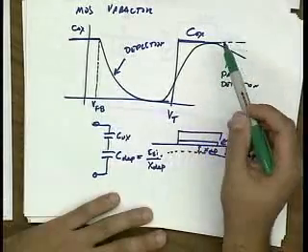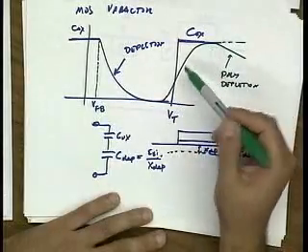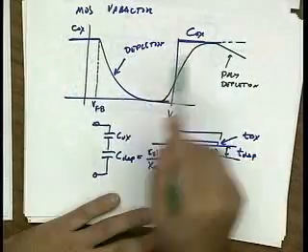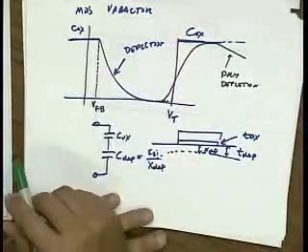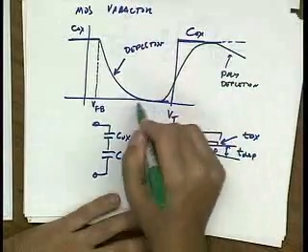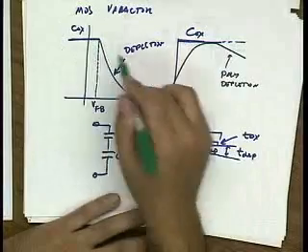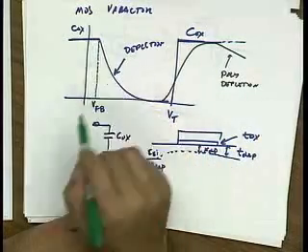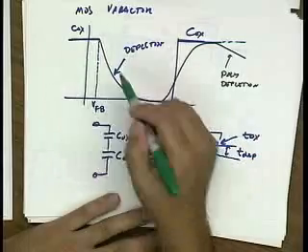Doesn't really matter though, because now I can use a variable capacitor either in this region or in this region, and I can get a very good range. Typically this transition, I didn't do a good job drawing it, but this transition is sharper than this transition. So if I want to maximize the voltage range, I would prefer this transition.